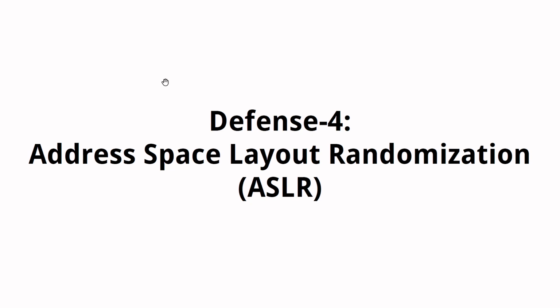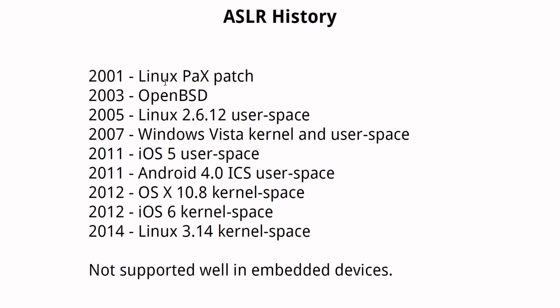The full name of this is Address Space Layout Randomization. A little bit of history about this approach. Like I said, it's not supported well in embedded devices at this point, mainly because those embedded devices do not have MMU, memory management unit. Their address space is very small, it's not virtualized. However, all our other systems, your mobile phone, your laptop, your tablet, they have MMU. The address space is virtualized. We have enough entropy to do something.